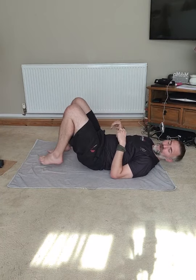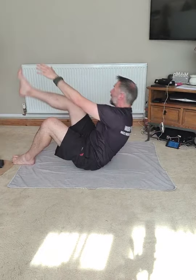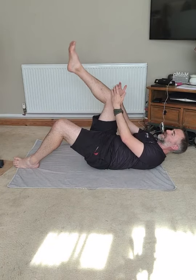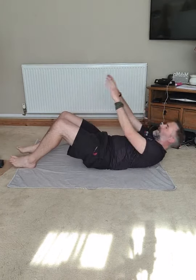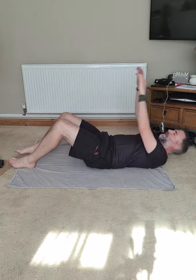Second rest. Number 4, alternate toe reach. So you sit up, reach for your foot, go down, go the other way. Come on in. If you can't reach your foot, go for your heel, or your ankle, or your calf, or just above your knee, just below your knee, whichever way you want to look at it.